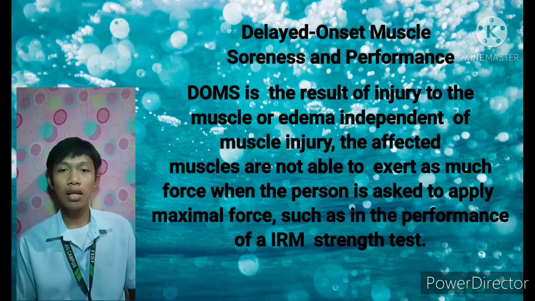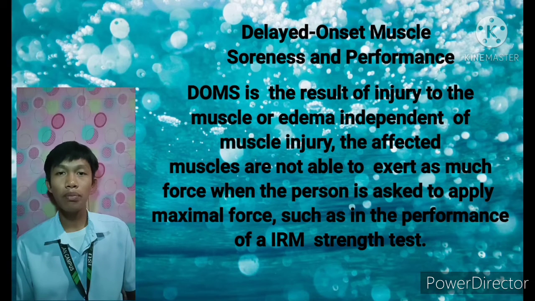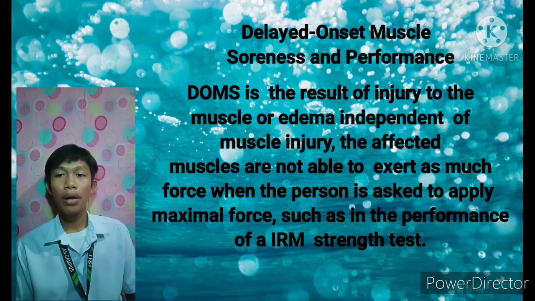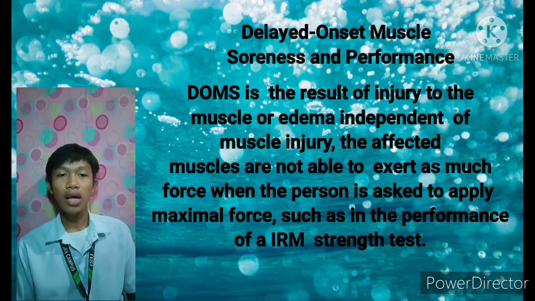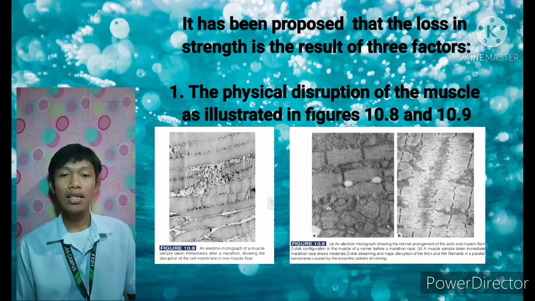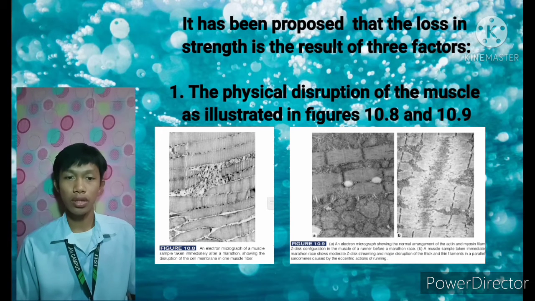Delayed onset muscle soreness and performance. DOMS is the result of injury to the muscle or edema independent of muscle injury. The affected muscles are not able to exert as much force when the person is asked to apply maximal force, such as in the performance of a 1RM strength test.